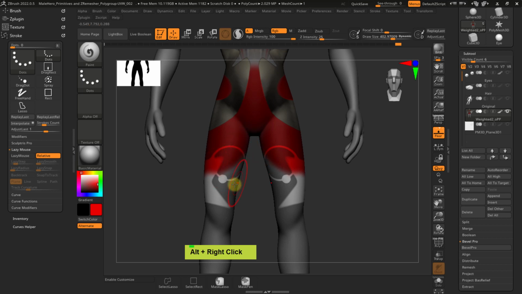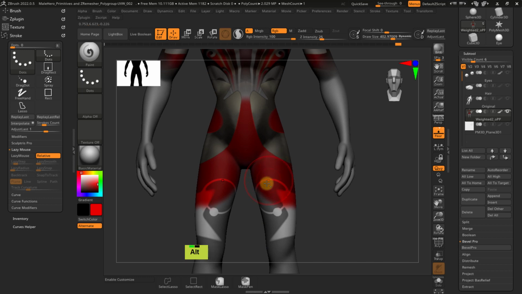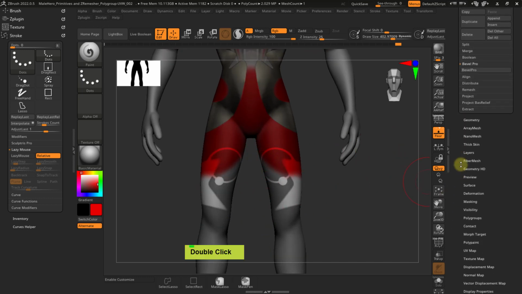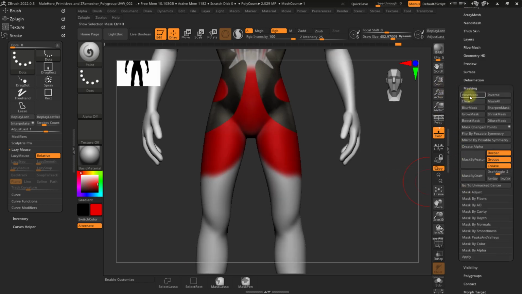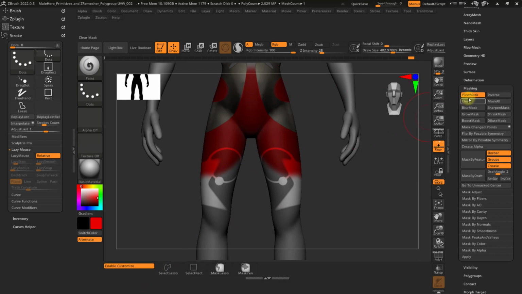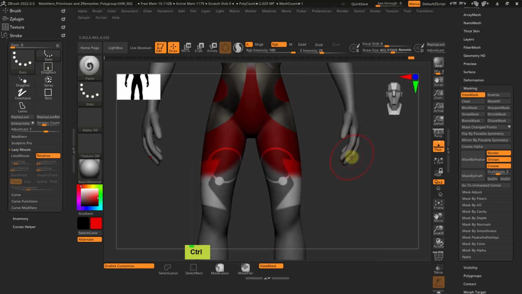Now when painting, sometimes this masking becomes annoying because it throws off your tone. A few things to know about this. We have plenty of masking properties, and this is the view mask. You can turn this on and off. It doesn't mean the effect of the mask is turned off. It only means that the visibility of the mask is turned off. So I would just enable customize, hold Control and Alt, and drag and drop it, because it's cool to have it at hand.